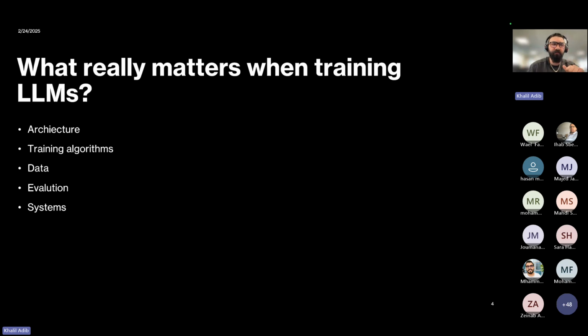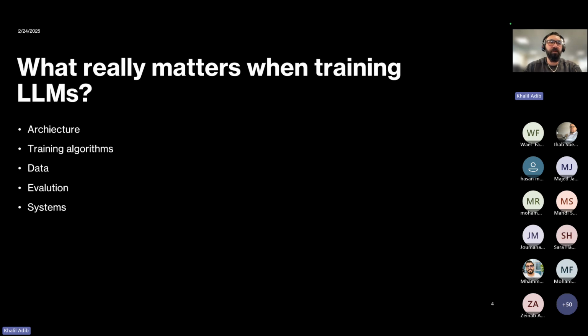We have the architecture, the actual architecture that we're gonna be using. And when I say architecture, I assume we are focusing on deep learning, because this has been the hype for the last decade or so. We have different types of architectures. We started with the normal neural networks, and then we had convolutional neural networks, and then we got RNN, LSTM, transformer, and we have tons of architectures. We have a variety of them.